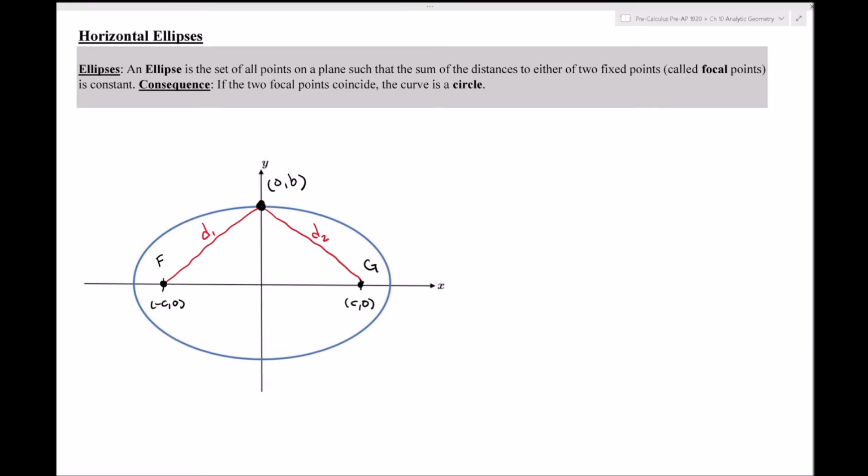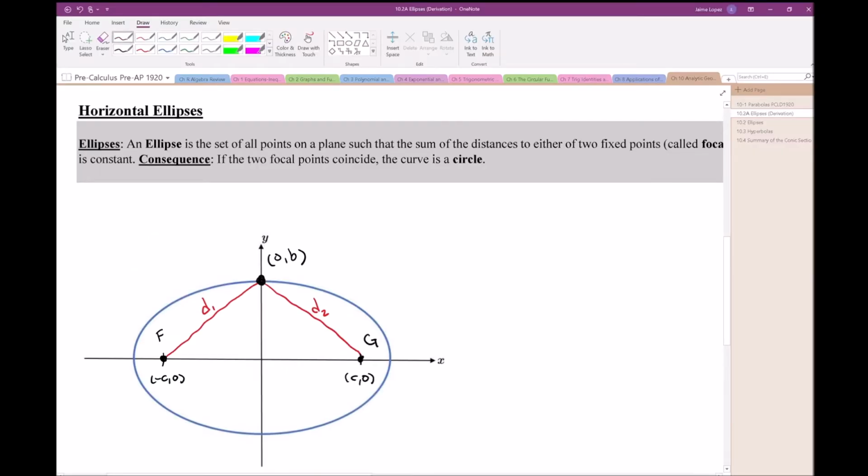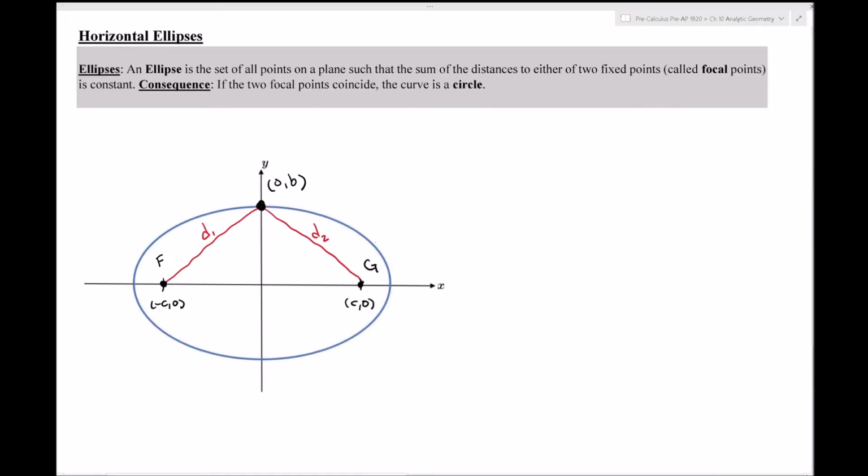Then I'd like to find the expression for that total distance. First off, it doesn't matter where we're at on the ellipse. I could be here, and it's going to be the same distance added together for those two points. So d1 plus d2 is my beginning formula, and that's going to equal a constant. The combined distances to those two fixed points is going to be constant. So d1 plus d2 is going to be some constant. I've already used, or I'm planning on using, a, b, and c.